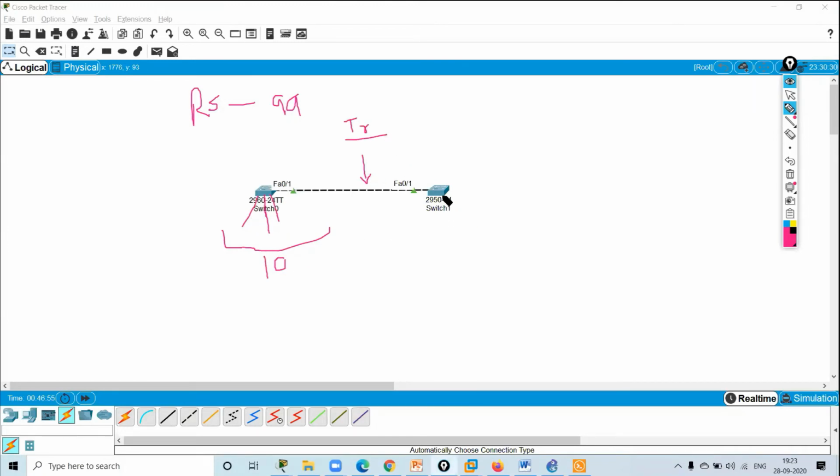Here is my source, and the server is kept at FastEthernet 0/24 on the other switch. The mirror capturing server is kept on the other side, because I want the data to be stored on the other switch.